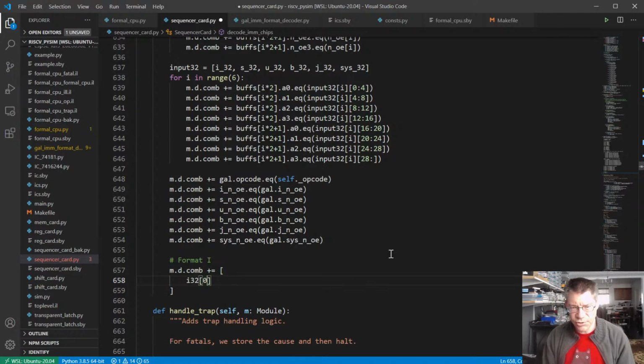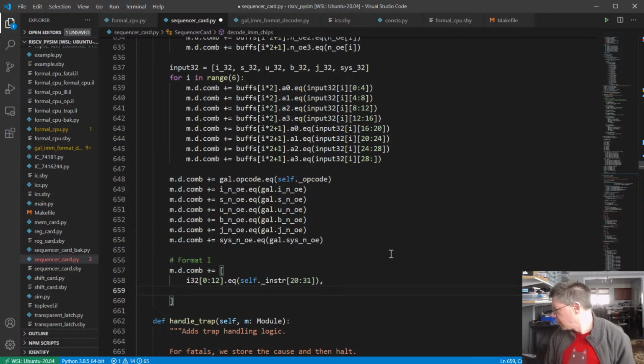so the first 12 get the instructions 20 to 31. And then the others from 12 to the end equals whatever self.instruction 31 is.